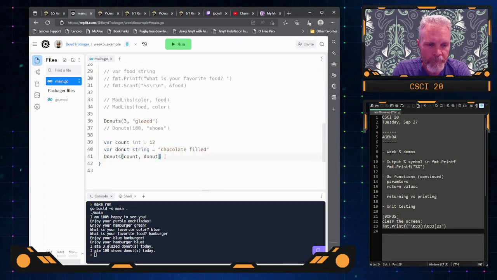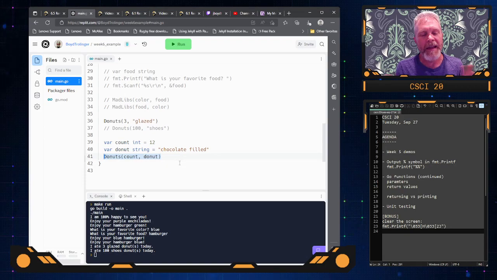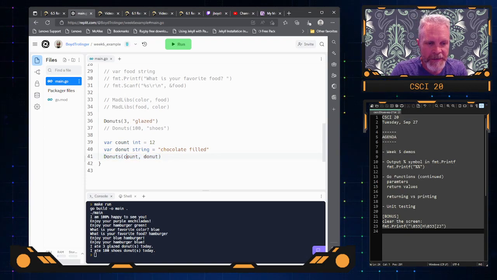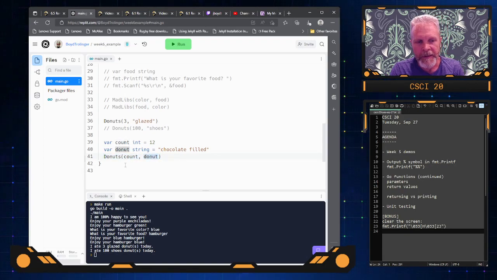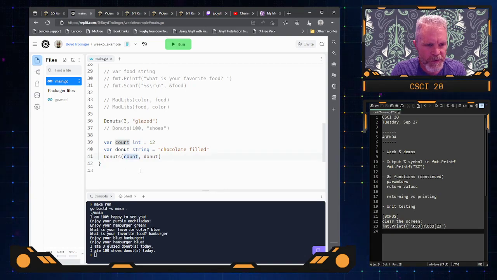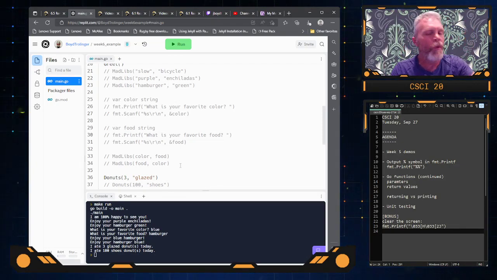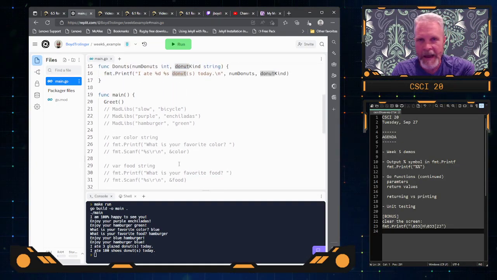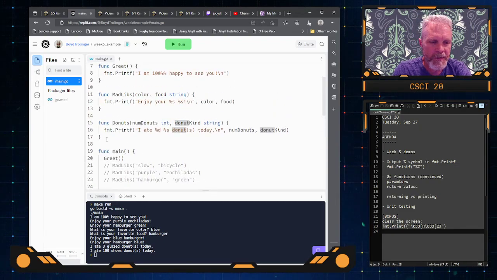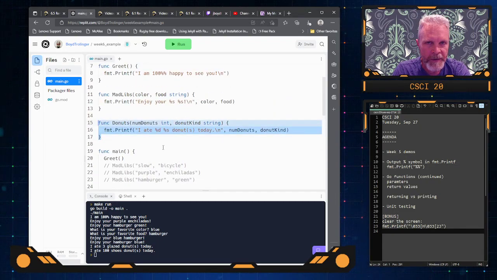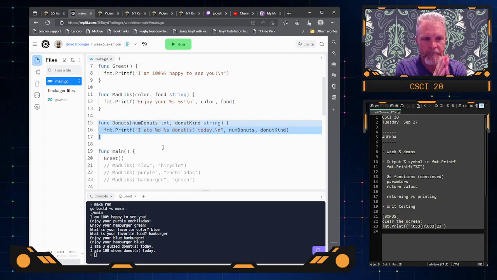So that's the way to begin thinking of it: I have to send an integer and a string. I have decided to call the integer count and the string donut. All right, now we're off. So an integer and a string, I'm not even going to worry about main anymore. It's down on the screen. So I'm going to switch my focus to this function. I don't care what main does. What this function does is it accepts first an integer, which it will label num donuts.